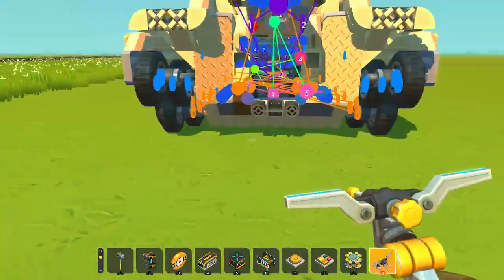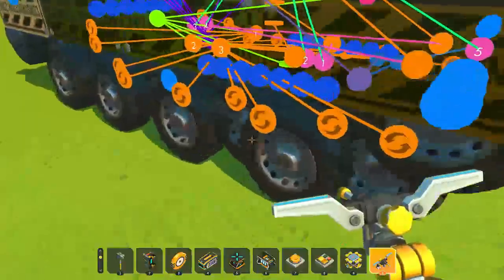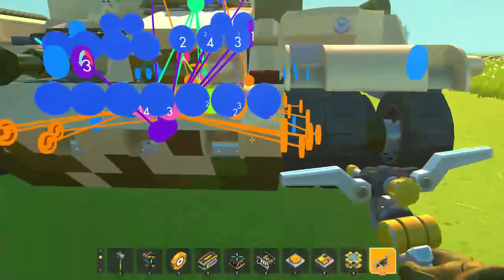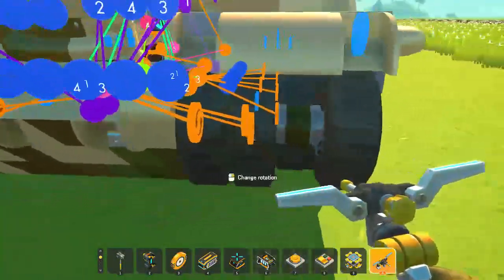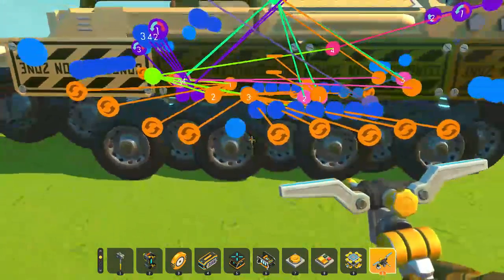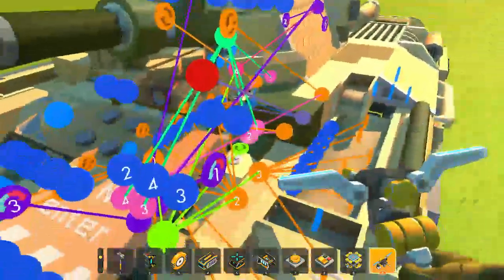Looks like you have single bearing tank drive. Well, that's very complicated looking. Looks like it's single bearing tank drive, and you just have it switched from wheel to wheel from inside to outside. No, they're all going the same way. So I'd say it has suspension glitch steering, and it just goes one way.